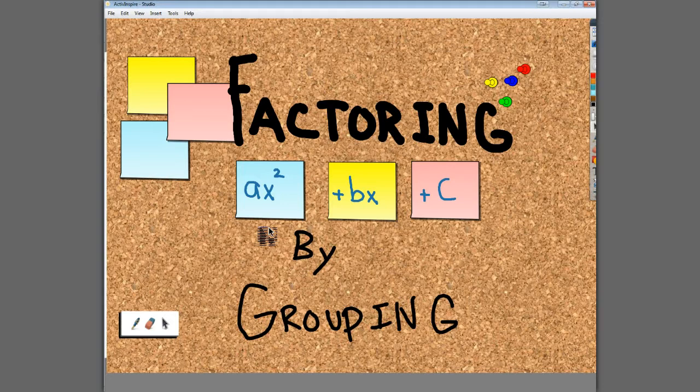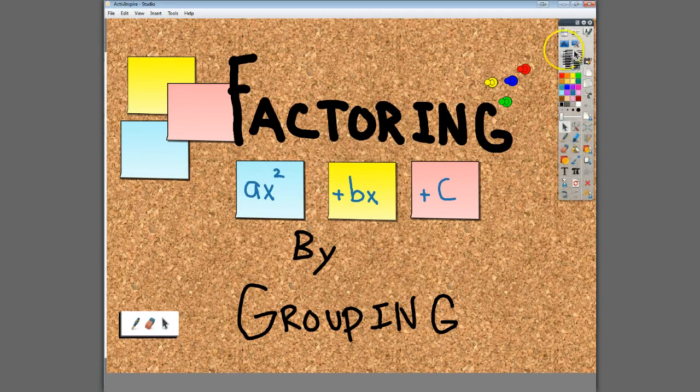But in this case, I'm going to show you factoring by grouping. I'm not in love with the method. It's not that big of a deal. The biggest issue that you need to deal with is just the idea of separating this middle term into two parts. And then I'll have four terms total. So like if this was five, it could be four plus one. And then I could put the first section here and then here, and then do a little bit of greatest common factor factoring, and everything's nice, fine, and dandy, and you'll see how it works.